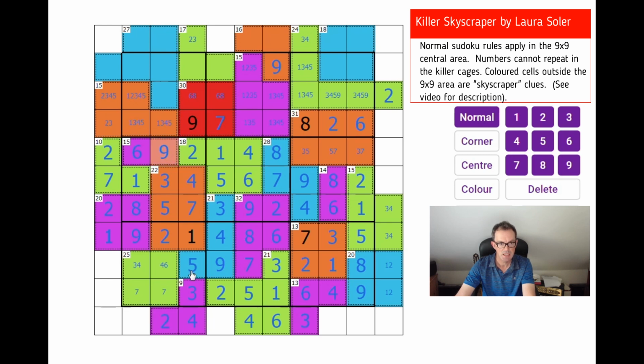Now the 9 is here, but I don't yet know whether the 8 is... in fact, this is an 8, by Sudoku, so I did know that. So that's an 8, that's a 7. That gives me 15 here, which means these two squares have to sum up to 10 to make the 25 cage work. That only works if we do it that way round.